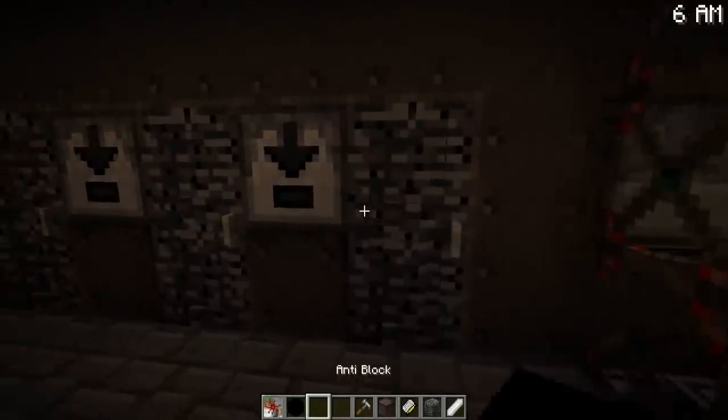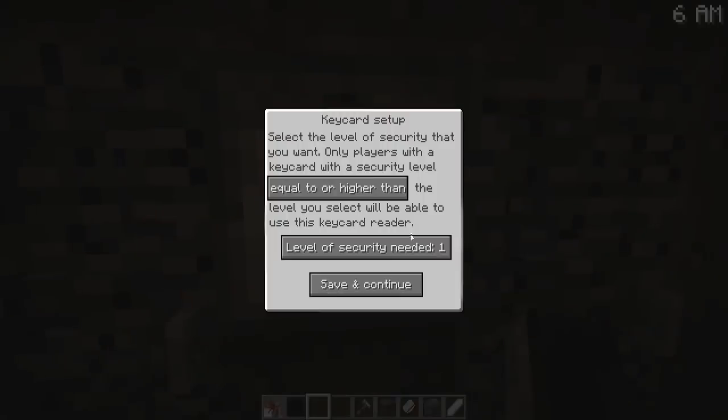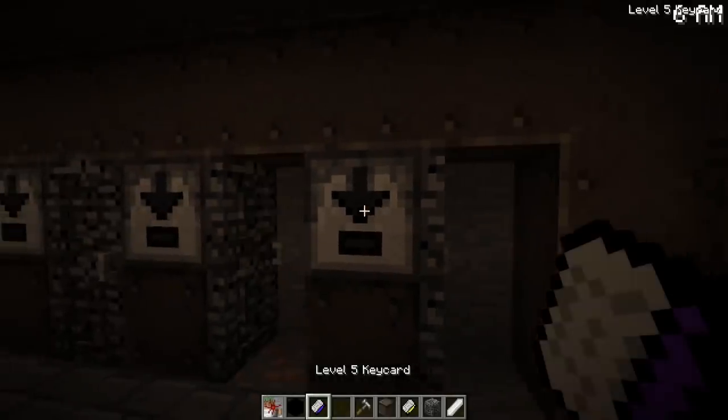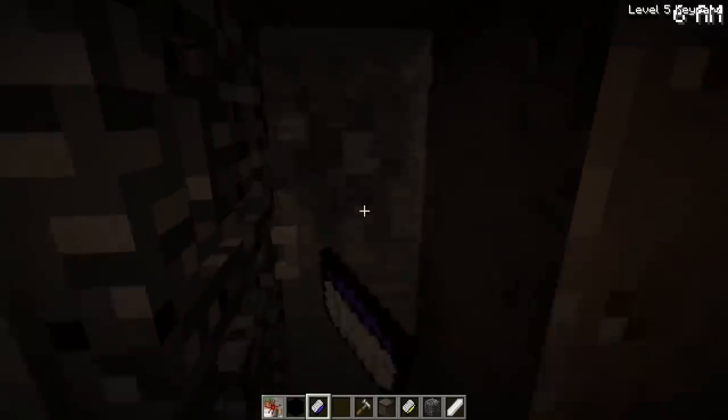Yo, what we got here, guys, is I'm gonna set up some of these to actually open. This one will work with the key card 5. It has to be equal to. So once they have that, they'll be able to open this specific door. Key card 5. Oh, it'll open both of them. Crap. Whatever, that's fine. This one will be it.